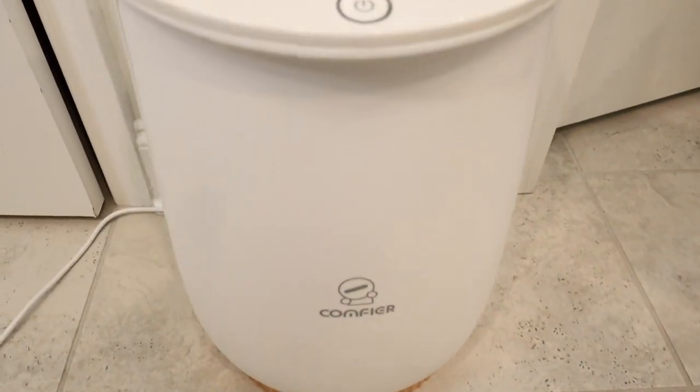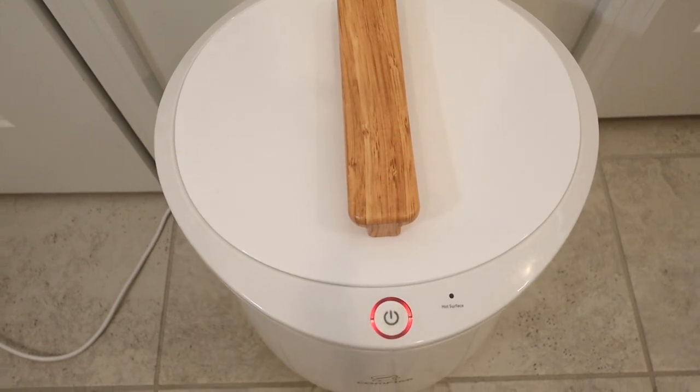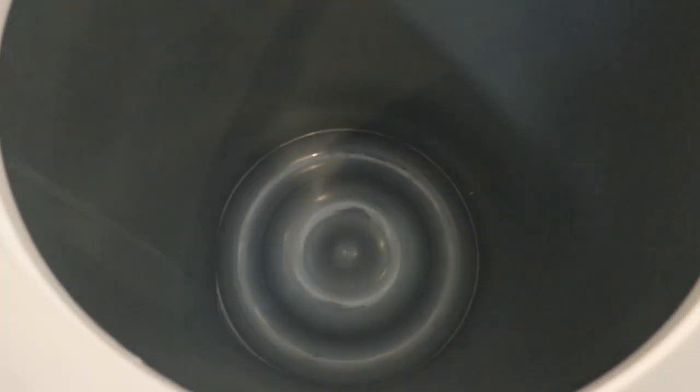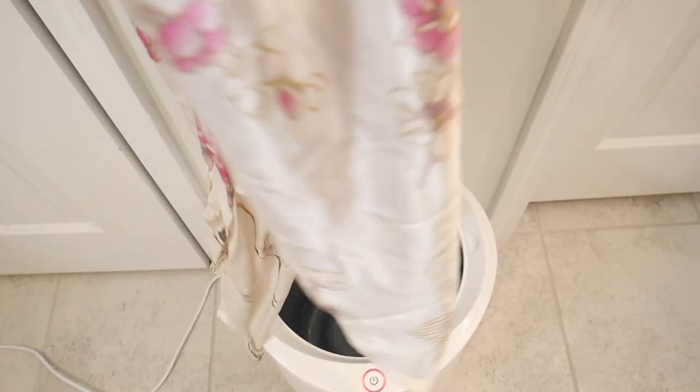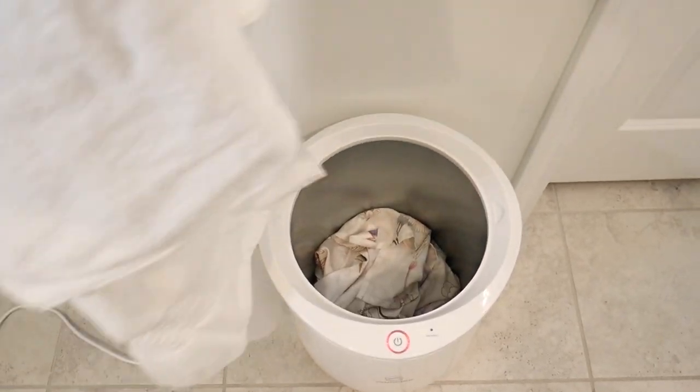The next item is my new towel warmer, and I have been loving it. What you do is put your towel loosely in the warmer — don't roll it — put the lid on, turn it on, and in about five to ten minutes it gets your towel nice and hot. When you come out of the shower, you have a warm towel waiting. I'll even throw my robe in there. It is so cozy on a cold morning or night. We just ordered one for a family member and I think they're going to love it — it's one of my number one gift ideas.